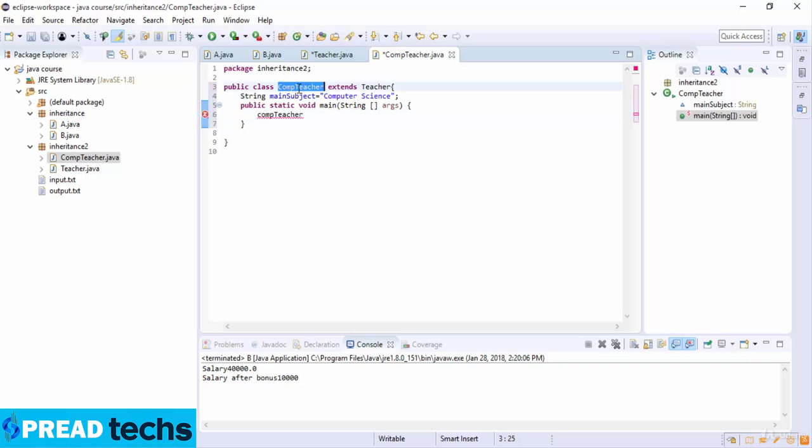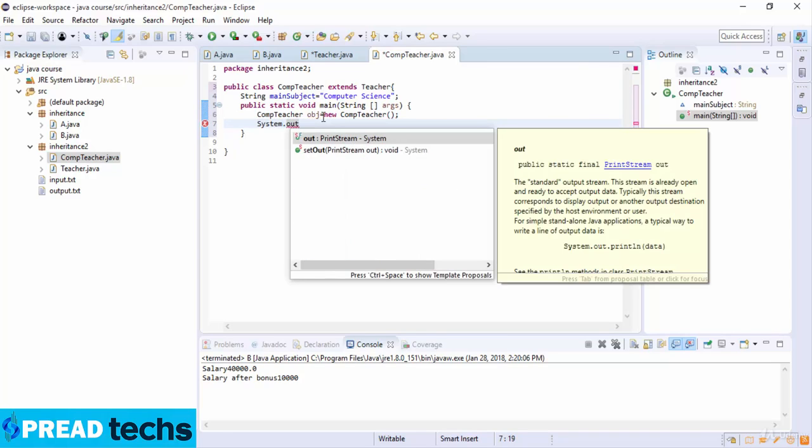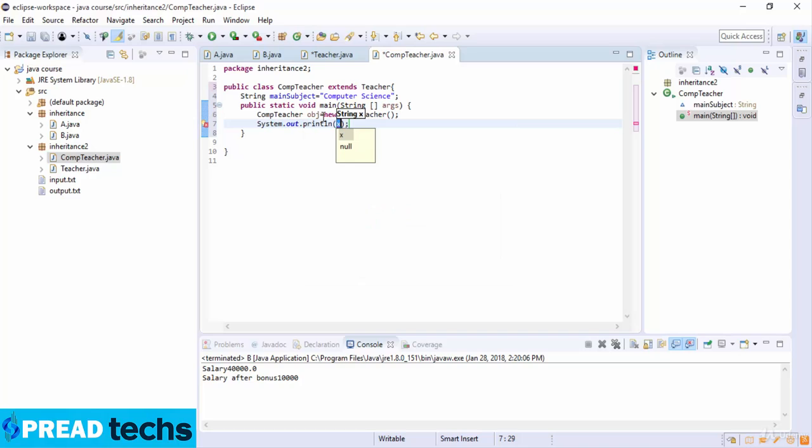I copy this name and paste it here, and create the object, which is equal to new computer teacher. Then I call the object and print obj.college name.